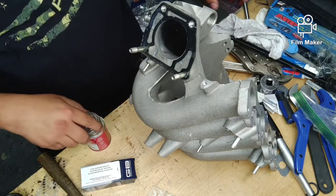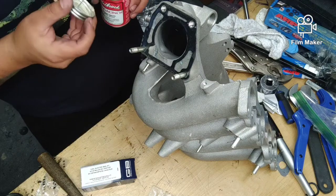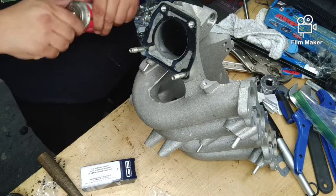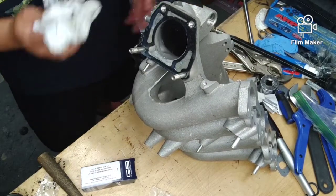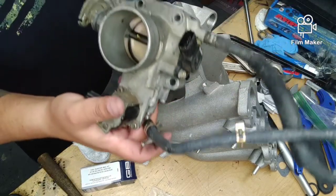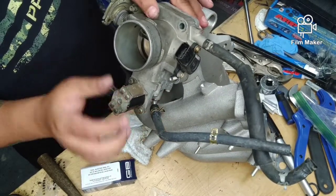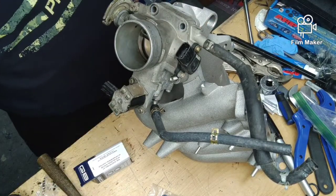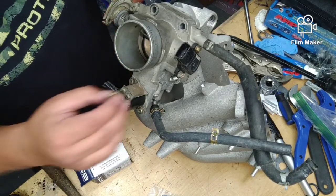Now, I know we got gasket cinch on this side already, but we'll go and take some fresh gasket cinch and reapply it just in a couple areas. Now, if you get it on the manifold, don't freak out. I know it looks pretty, but we can always wipe and clean this off. Now we're going to take our throttle body. This is right here. Set this on the manifold. And then we take our hardware and we install it. These are just 12 millimeter nuts.